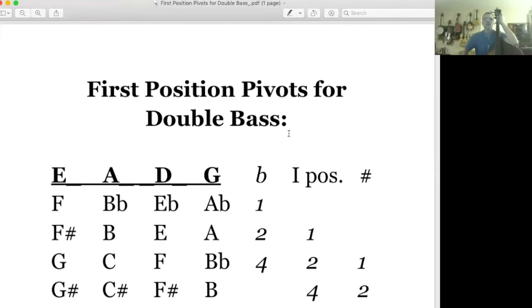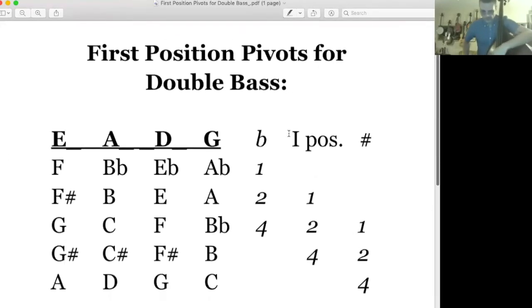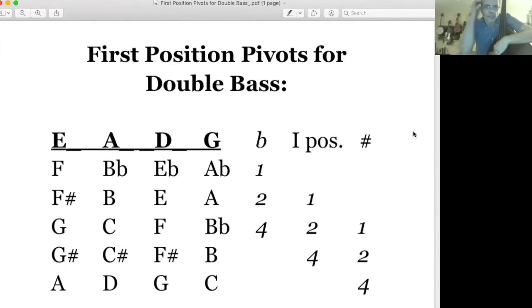Okay, so here's first position. You can see on the E, A, D, and G strings, those are the first fret notes, second fret, and in first position, sorry, you can't see where I'm pointing because Karen's got it. Under Roman numeral one position, that's regular first position. First finger on A, B flat, and B on the G string.